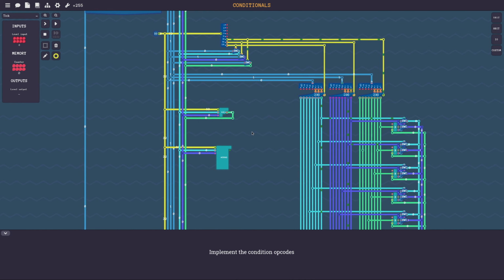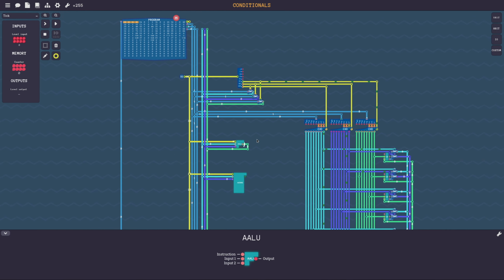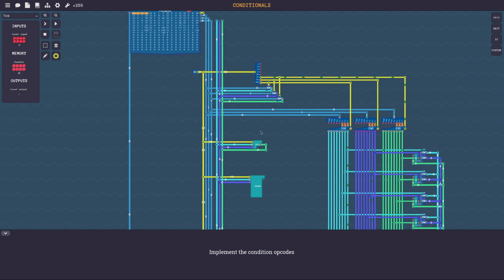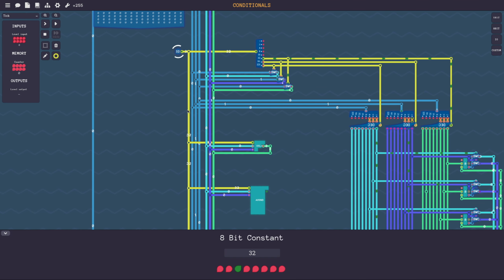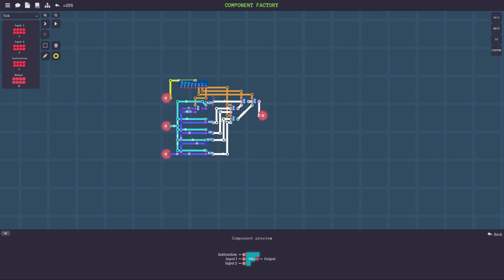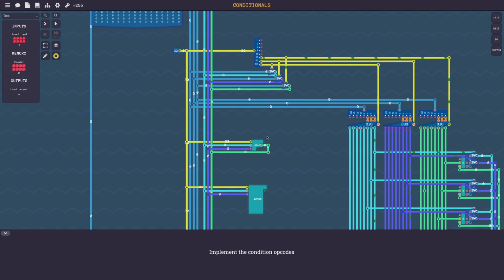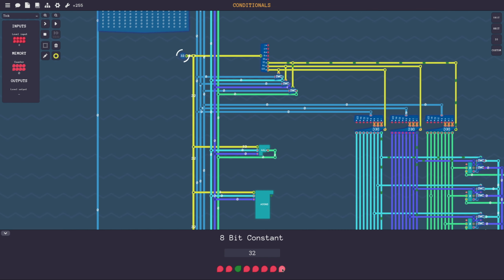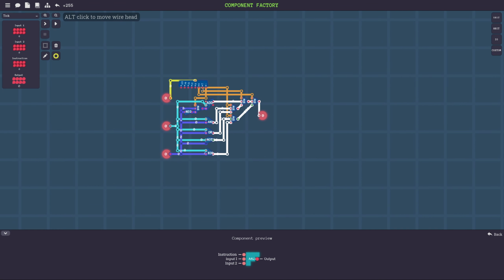Okay, but let me still test the ALU. So 32, and let's give it some opcode. What opcodes do we accept? Yeah, first let's just do... Oh, this is complicated. This means we're going to be doing addition, right?